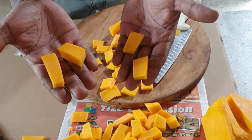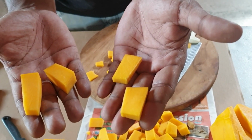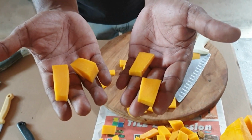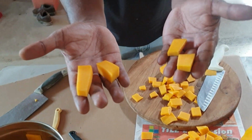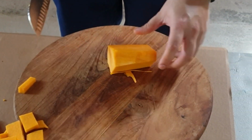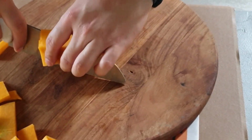Your pumpkin. Which one will boil better, David? All will boil the same. No. All will boil the same. This can never boil like this. What do you think? He wants to waste gas. This is wasting gas. That's right. I try to teach this boy to cut pumpkin. Let me see if he learned anything. When you learn from the best.